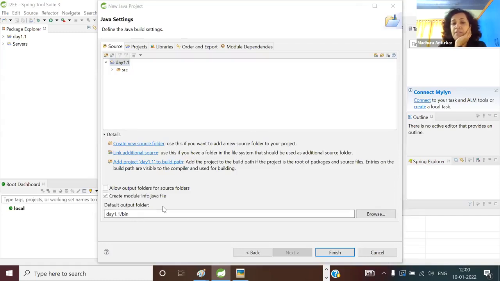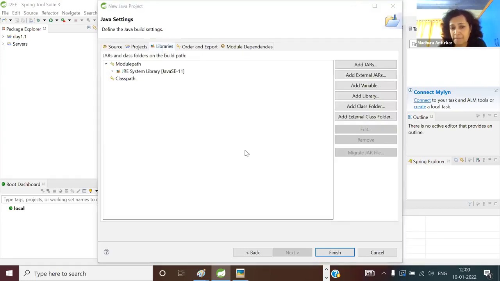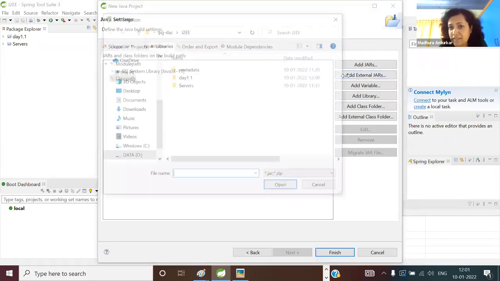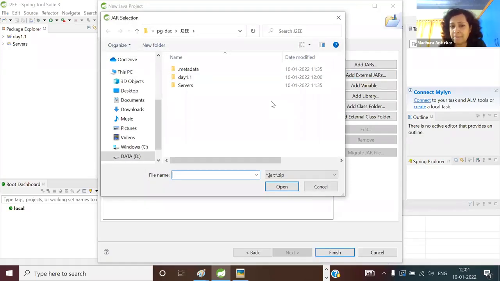This is your day 1.1. So now we want to add the external jar. So which is the tab you are going to click on? Third tab, libraries. Everyone remembers? I've got it done. Only the difference was that time we were creating our own dependency jars and we were giving it to the deserializer. Click on class path. Module path don't touch. Click on class path and here add external jars.